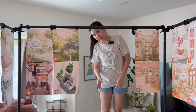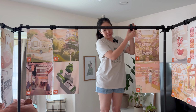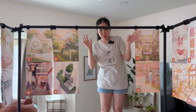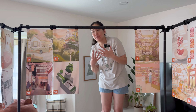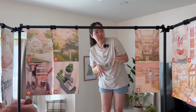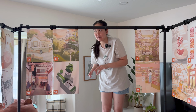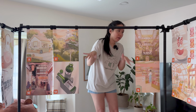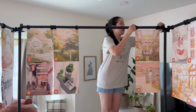So something to consider is if you are primarily a print artist, remember that being able to display all your prints might get very difficult very fast because there's a very finite amount of space, especially in artist alleys where they limit how high you can go up. So for me, it's usually worked out that I can display about 18, 19, or 20 posters. Most of the time I have an extra sheet that has my prices and bundle deals and that kind of stuff. But just keep in mind that you really should plan out what you want to show, and if you're going to have more, how will the attendee know that you have more? Something to consider.